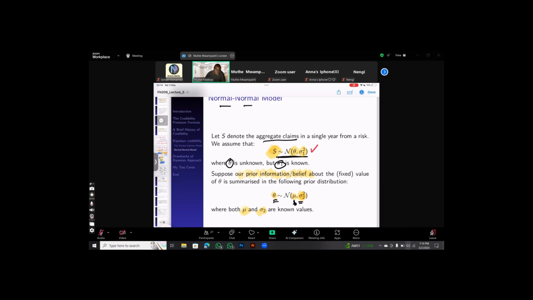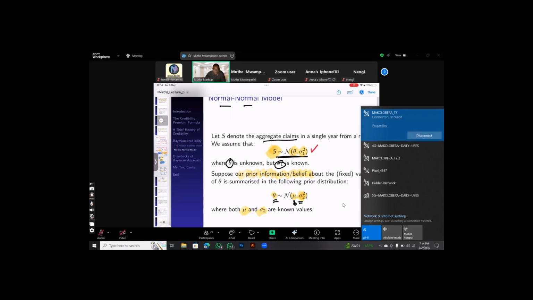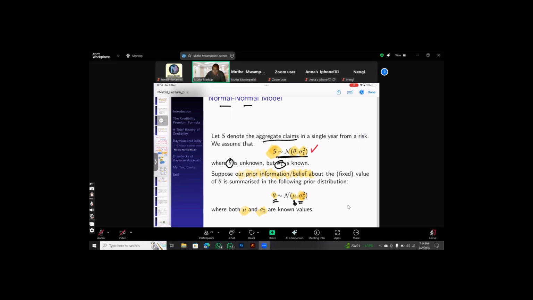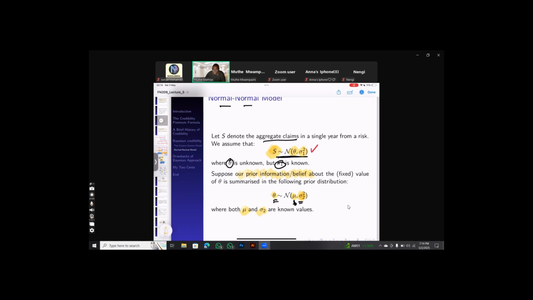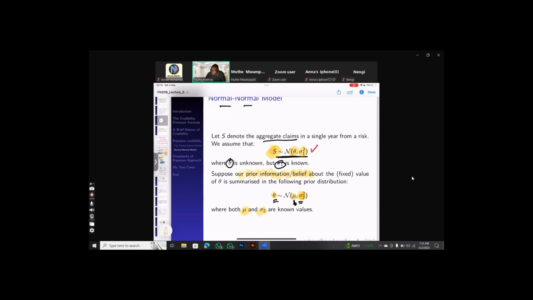But again, you can get a very close approximation, maybe, for aggregated claims. The model which we covered in the first week was for individual claims, not aggregated claims. I will explain in detail what it means when we say aggregated claims and individual claims, which is the topic for next week anyway. But for the time being, using this model to demonstrate the idea about Bayesian credibility does not mean that it is a good model. Probably it's because we can rearrange it, because not all models can be rearranged in the credibility form like what we saw before. But how powerful this model is in modeling aggregated claims, I don't think it is a good model.